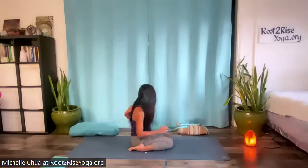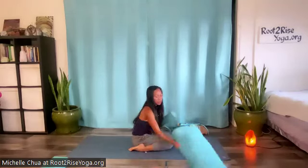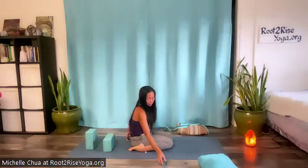Now from here, you may want to have set up behind you a pillow that you can use like a recliner or a couple of blocks like we do in supported fish pose. High block for the back of the head, furthest away. Medium height block across the width of the mat right underneath the shoulder blades. Maybe you don't go back that far. Just see what's available. Again, we're going to be here for 2 minutes. I'm watching the clock now.